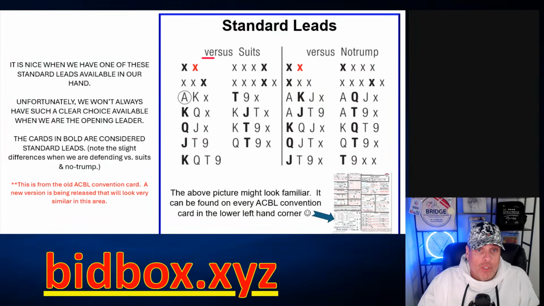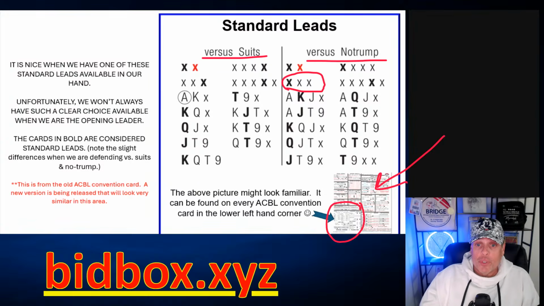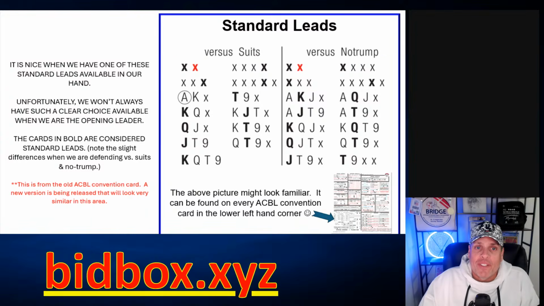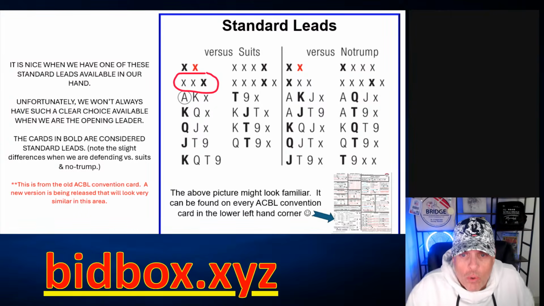No, take a look, folks. What we're looking at, versus suits are on the left, versus no trump is on the right. And remember, I'm not giving you anything new. You can find this on any garden variety convention card these days. Our standard leads will be on there, right? So what we're just discussing is the difference between our choices here when we have these cards. When we have 3 small, we lead top of nothing versus no trump, but versus a suit we can't do that, because top of nothing is going to look like a doubleton, folks, right? And that is what we do when we have shortness. So for that reason, versus suit contracts nowadays, the standard method is to lead low from 3 small.